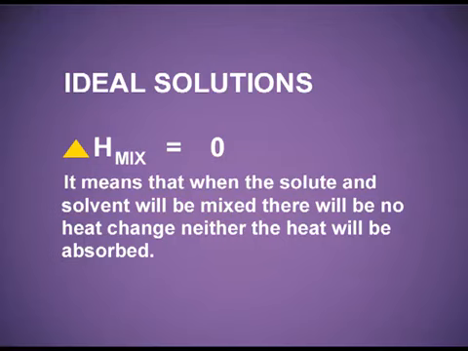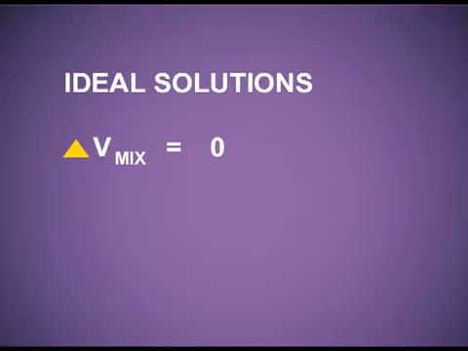Delta H mixing, that is the enthalpy change on mixing for ideal solutions, is equal to 0. It means that when the solute and solvent are mixed, there will be no heat change. Neither will heat be absorbed nor will heat be evolved. The third point for ideal solutions is that delta V mixing will also be equal to 0. That means there will be no change in volume. Neither will it expand nor compress.